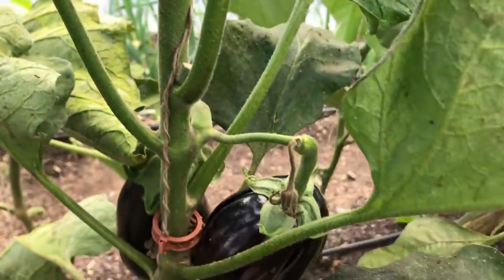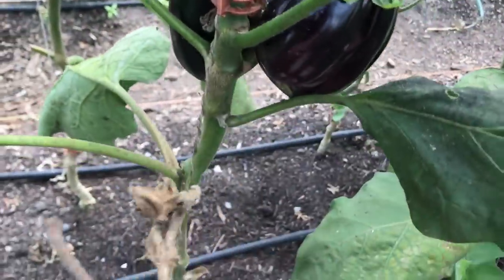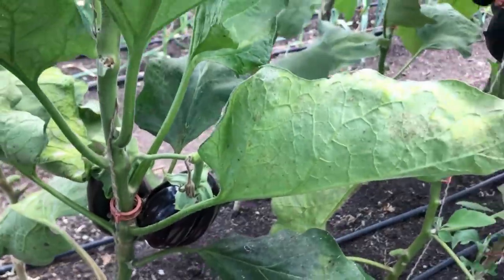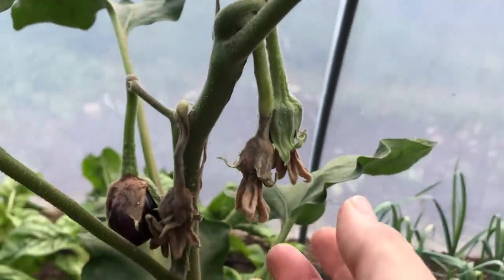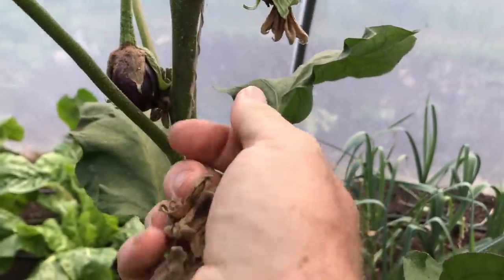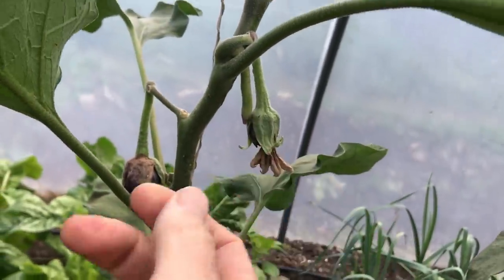So this crop of aubergine plants managed as tall single-stemmed plants, and with the increased productivity of the hybrid variety, has shown me that aubergines can be a major crop in the polytunnel, and I should give the crop a lot more space and attention next year. It is still lower yielding than the tomato plants and other warm season fruiting plants that I grow in the polytunnels, but it produces enough of a high value and desirable crop that it makes it worthwhile, especially as I am only beginning to really figure out how to grow them well.